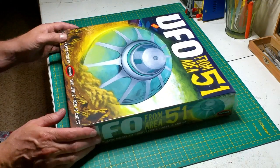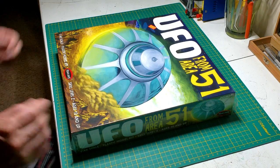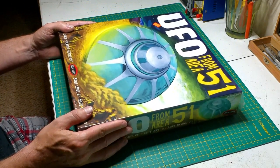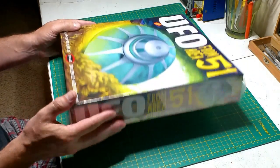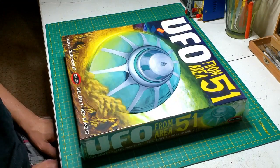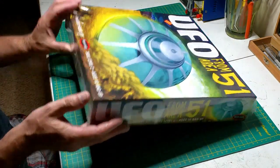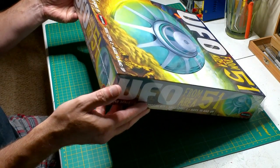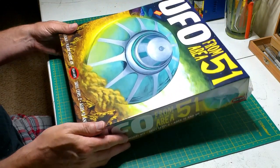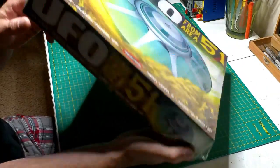Well, hello, and here she is. This is a great kit I got from Cult TV Man. I saw he sent me an email that these were coming out, and I'm like, that's something I want to check out and pick up at Wonderfest, and I did. It's very cool, by Polar Lights. It's a 1/48 scale. So there's the box art, which is really nice. It's pretty much the same all the way across.